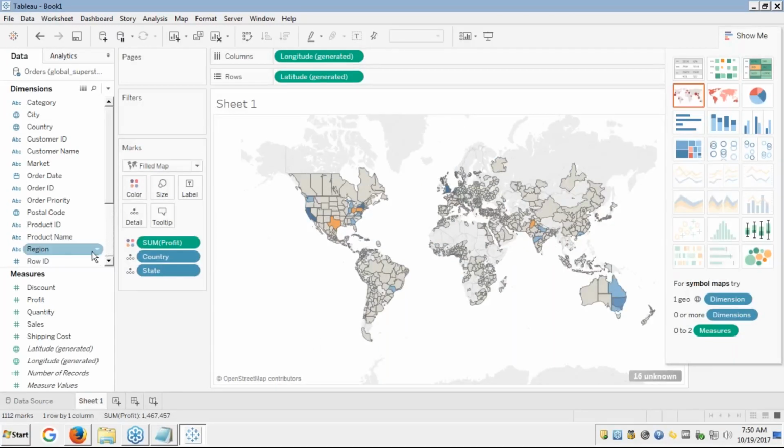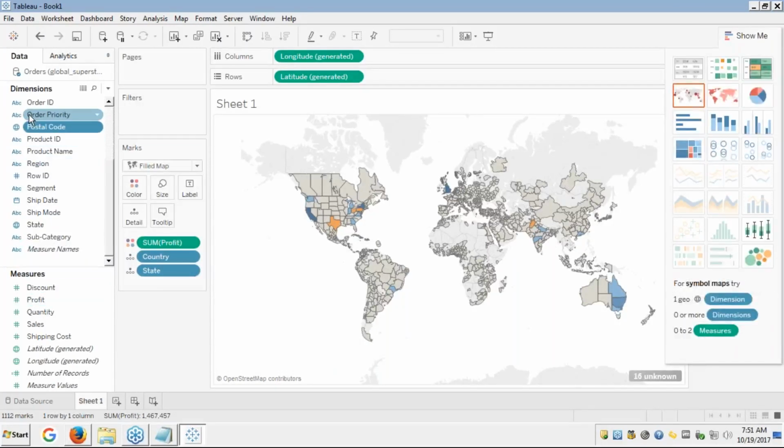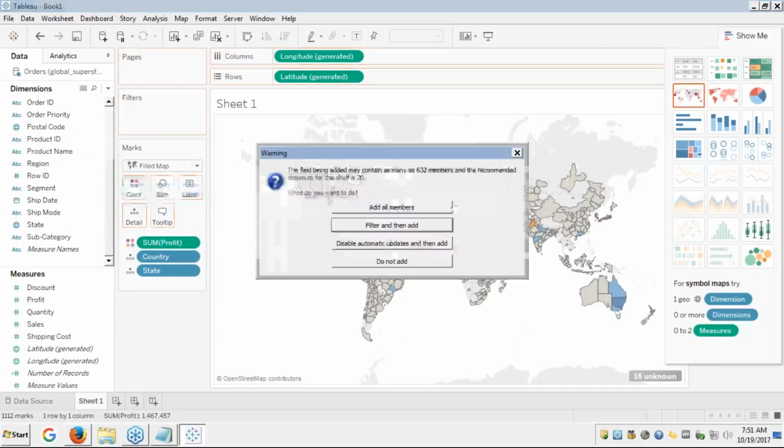I would like to see that. Country I have added, state I have added, city I am not adding for now. So maybe now I will add the postal code. I'll take this postal code and add it to the colors.